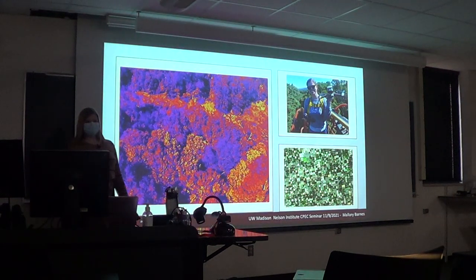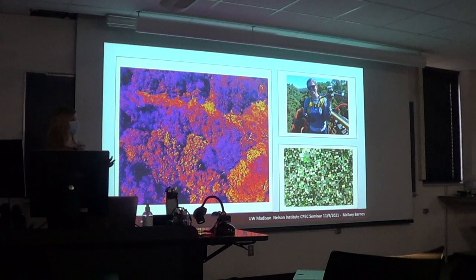I wanted to start off by introducing myself a little bit. I'm someone who thinks a lot about plants from above — from satellites and also from the air. I think it's a great way to look at how plants are interacting with the climate at these larger ecosystem, regional, and even global scales. Here we've got some images of a forest near Bloomington, Indiana.